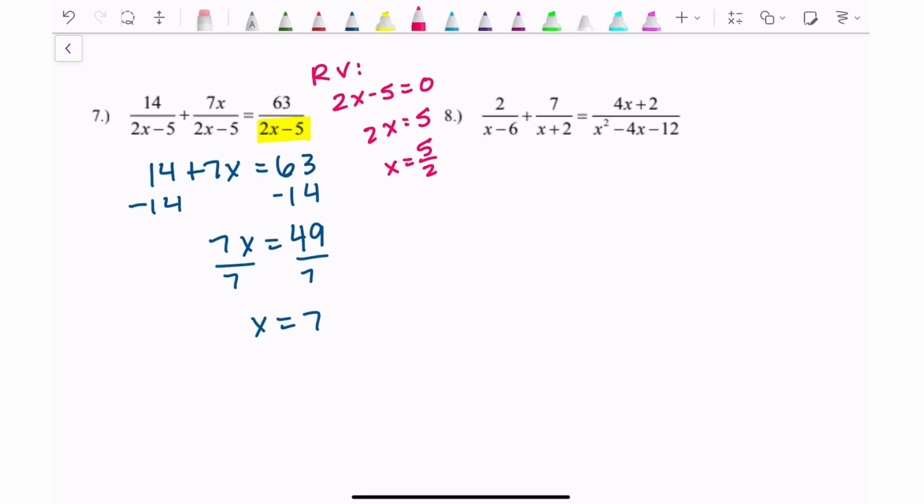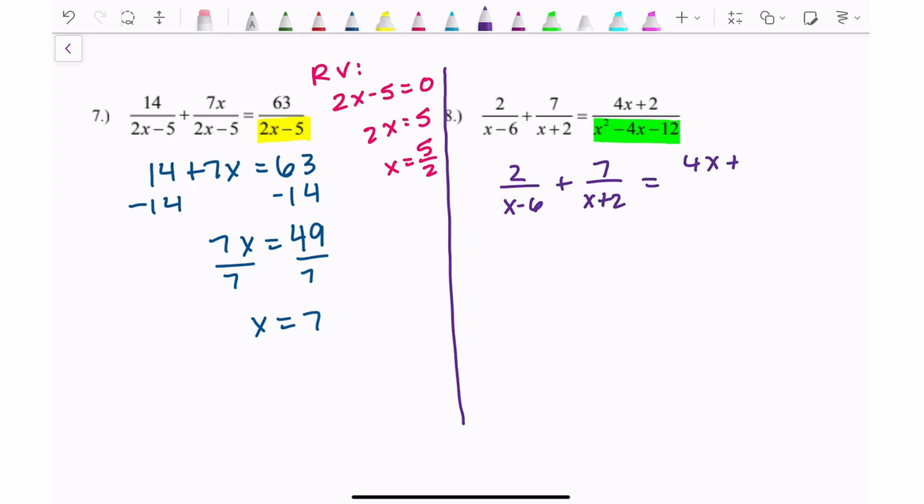All right, so number 8 here does not have a common denominator, so I am going to start by factoring the x squared minus 4x minus 12, this denominator right here. And typically I tell my students to look for the other denominators because those might be your factors. Sometimes you can use the problem to do the problem. So if I would have 2 over x minus 6 plus 7 over x plus 2, let's see if we factor this. If I use x minus 6 times x plus 2, that multiplies to be negative 12 on the end and adds to be the negative 4 in the middle. So that is the correct denominator.